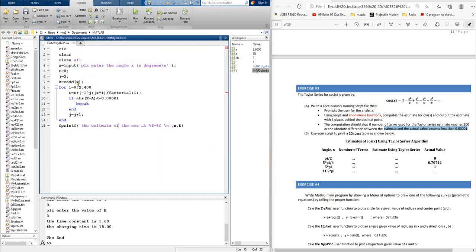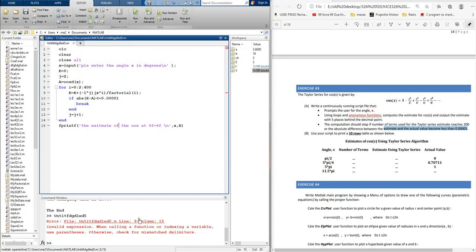Save as .m. Run the program. We have a problem here in line number 15. What's the problem? When calling function, invalid variable. What is this invalid variable? X, it is x here, and E, it is the E here. %f equal %f.